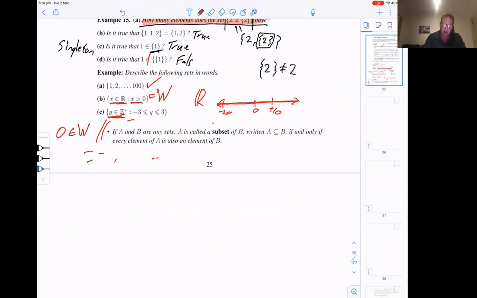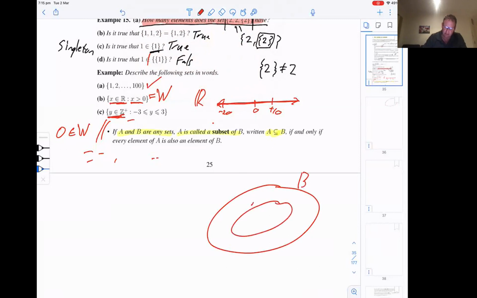Okay, next statement. If A and B are any sets, A is called a subset of B, and you put this symbol, if every element of A is also an element of B. The illustration is this is B, and this is A. When we draw things like that, this is sometimes called a Venn diagram.